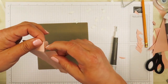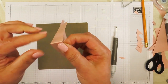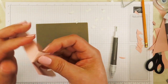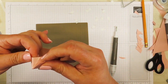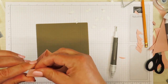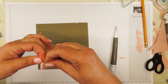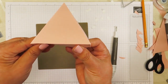Okay, and now it's time to put our box together. And you just want to match this little seam right here. Okay, just like that on all sides. Now you want to make sure that you fold this. Okay, I didn't fold them before, but you want to fold them, and you want to make sure that these are going to match up the corners really good, and they will. They'll match pretty good. Okay, see that right there?